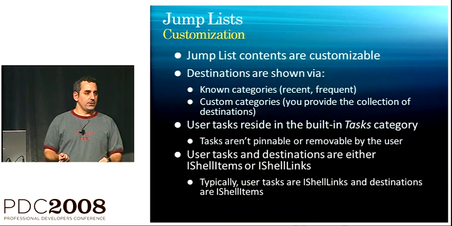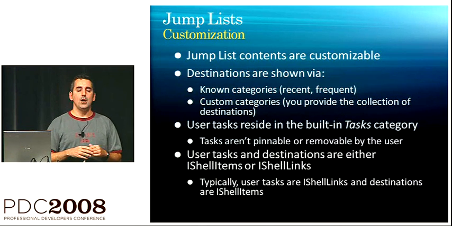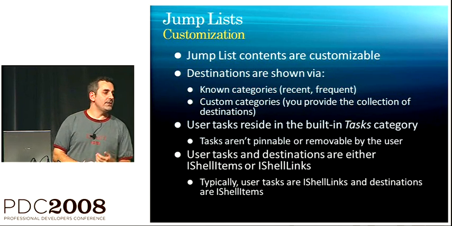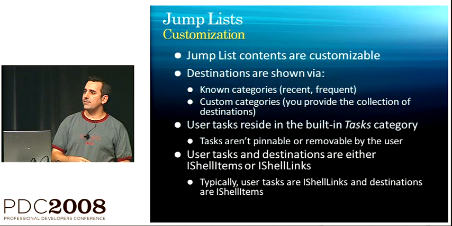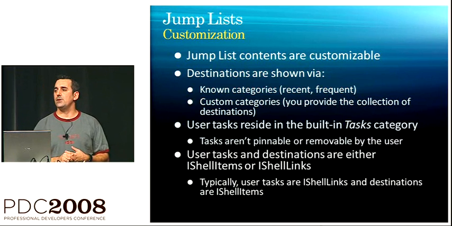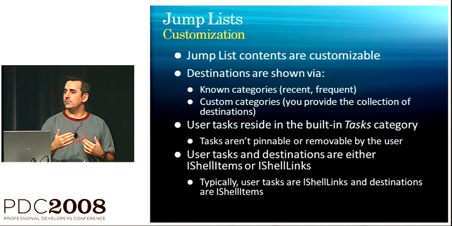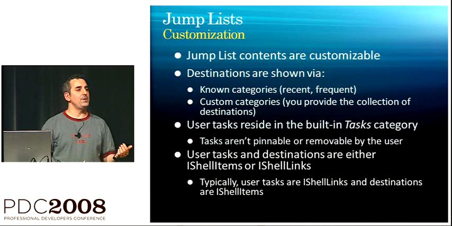Okay, so we talked about the defaults a little bit. We have the recent destination list as well as the taskbar tasks. But your application can actually either override or add additional functionality into the jump list. I talked a little bit about the known categories for items. There's the recent known category, which is there by default. But maybe your application could make better use of having frequent destinations shown. Perhaps if you're a media player of some kind, or your application tends to just consume destinations rather than edit or create them, then frequent destinations could be more beneficial to you.